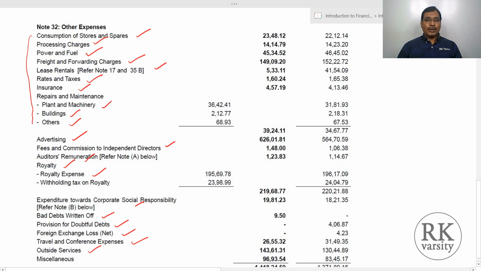As you keep on working on different companies' financial statements or annual reports, you will come across multiple types of expenditure. But one common thing related to expenditure is that whatever the nature or type of expenditure is, whether it is a fuel expenditure, rates, whatever, these expenditures are deducted from your company's total income to ascertain the net income. So in simple terms, expenses are the amount which is spent to generate revenue for the organization. These may be of different forms.